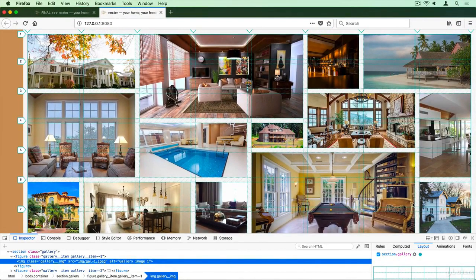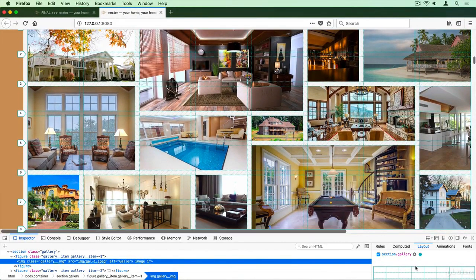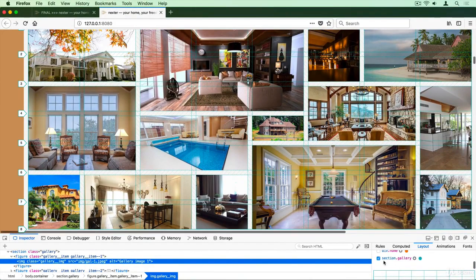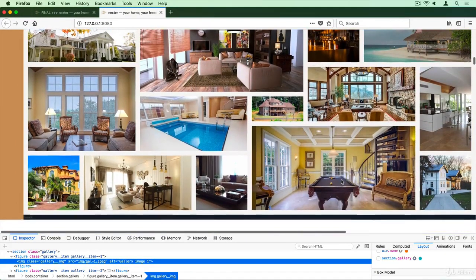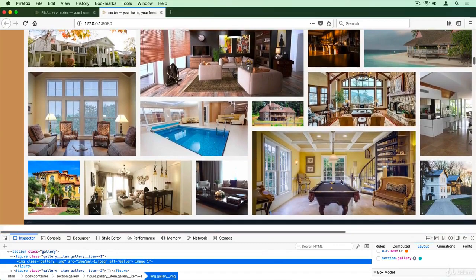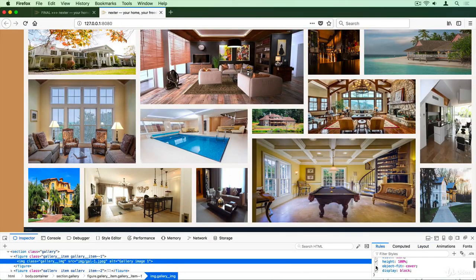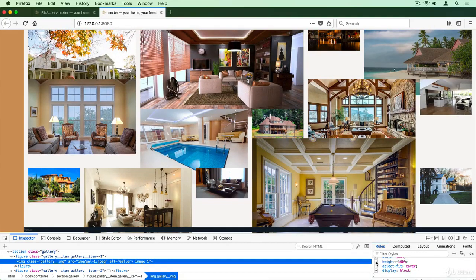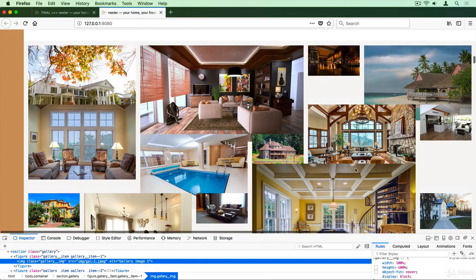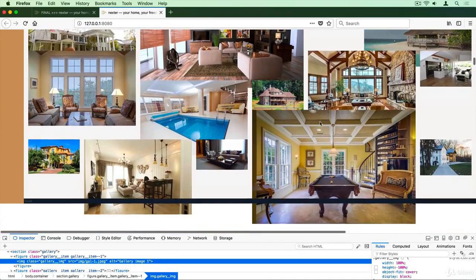All right. Awesome. So our images are nicely aligned here. Let's take a look at it without this grid overlay. And yeah, so that looks fantastic. And it's all thanks to the grid, of course, and the object fit property. So let's actually take that one out, just to see how it would look without it, and also without the height property here. So that is how it would look, right?